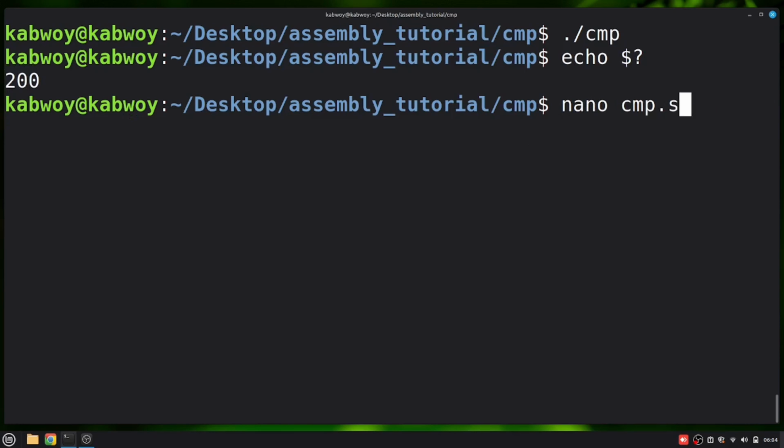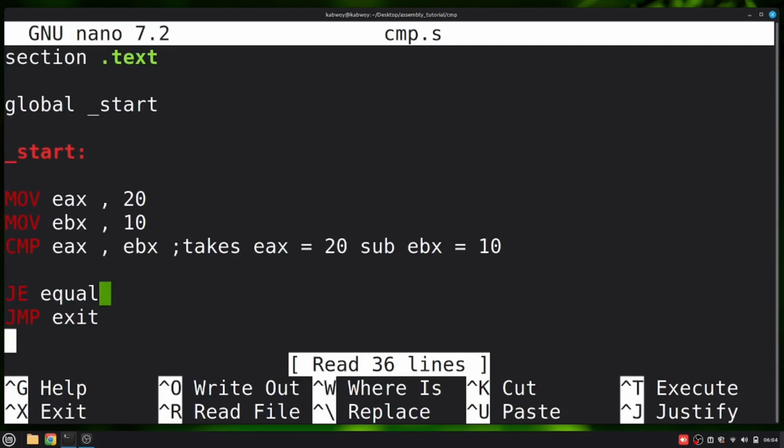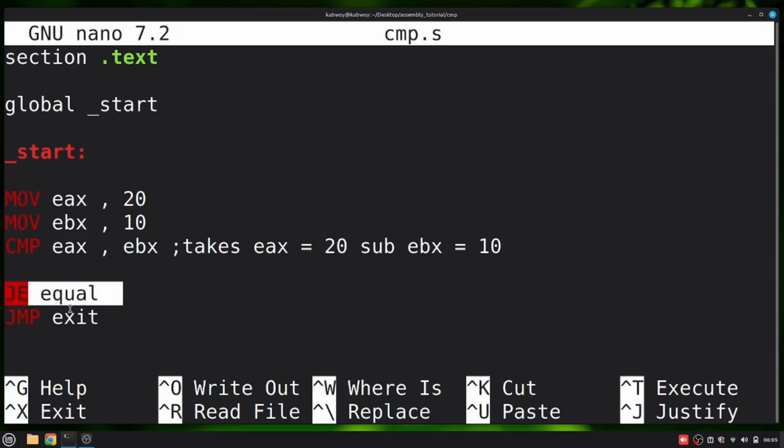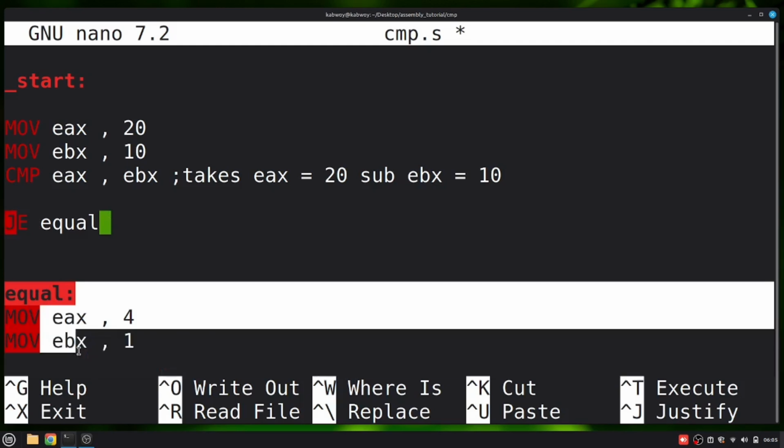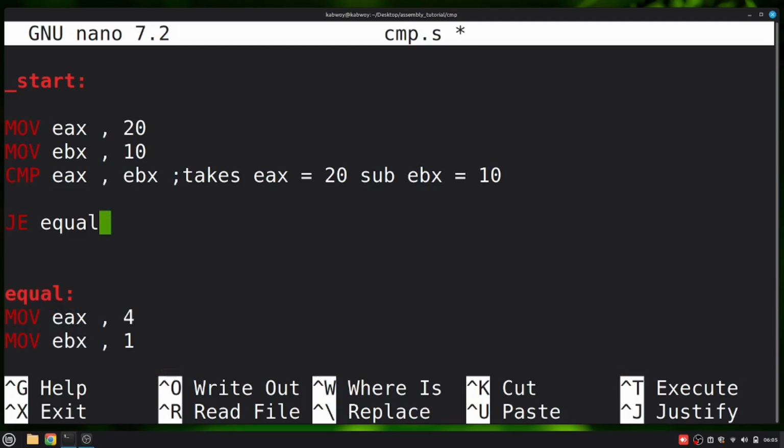So there is a key takeaway over here, which is confusing at first. If the subtraction over here is not 0, it won't execute this jump, so it will go ahead. In our example, at first we didn't have the exit part, but because the value is not equal, it will not execute this jump, and it will go to the next statement and execute everything over here. But if you want to short circuit it, if it's not equal here, we don't want to execute what is below that. We want to jump straight to the exit.